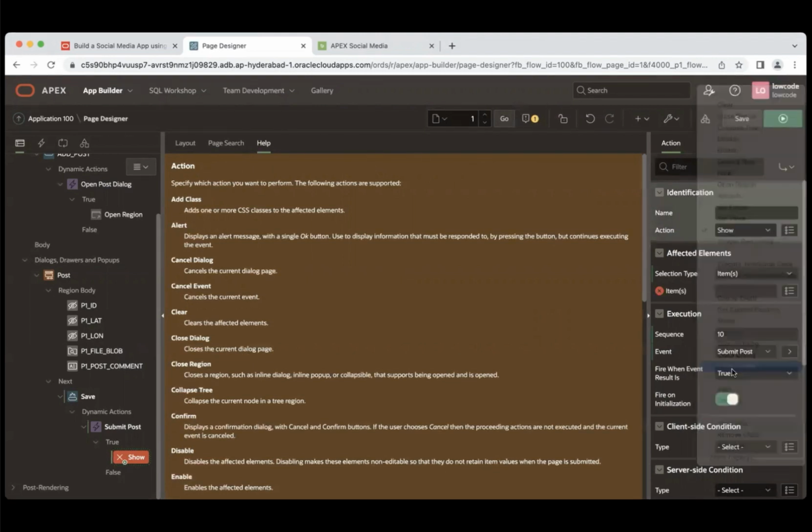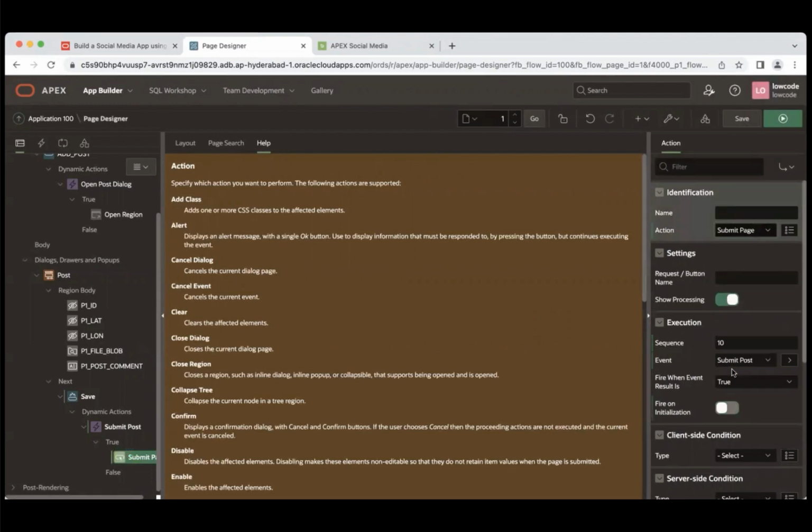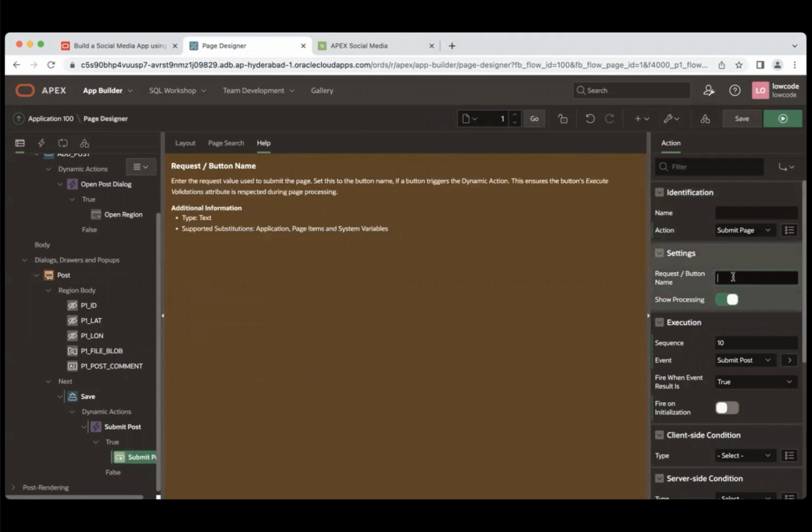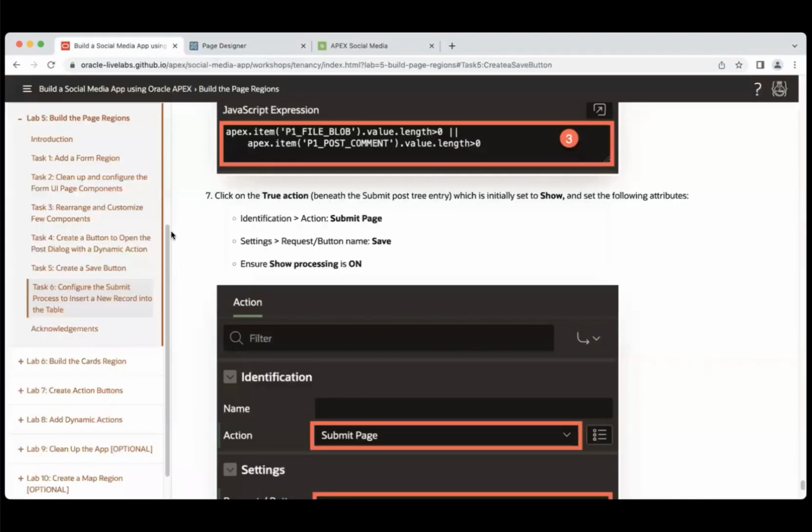So let's select submit page, and then for request button name, this is the save button. Then ensure the show processing is turned on.